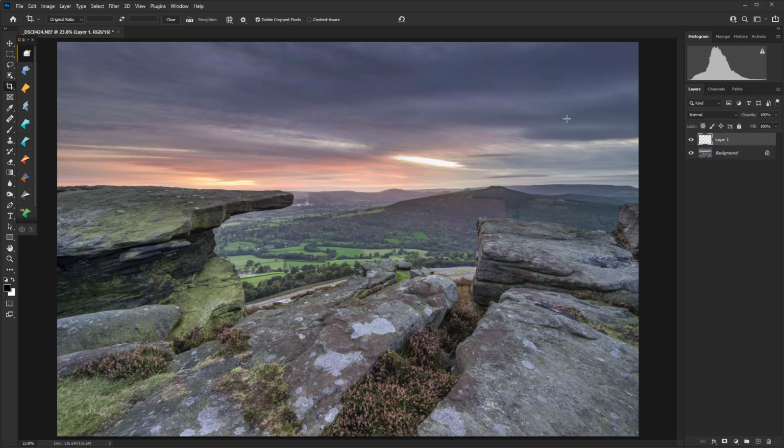I'm going to create an empty layer, and I don't like this area of bright sky here, so I am just going to clone over that just to tidy it up, and at this stage I can apply any other effect. So if you have any sections like that, it's definitely worth taking time just to get them looking perfect. So that is how to mimic an ND filter effect or a big stopper effect in Photoshop.